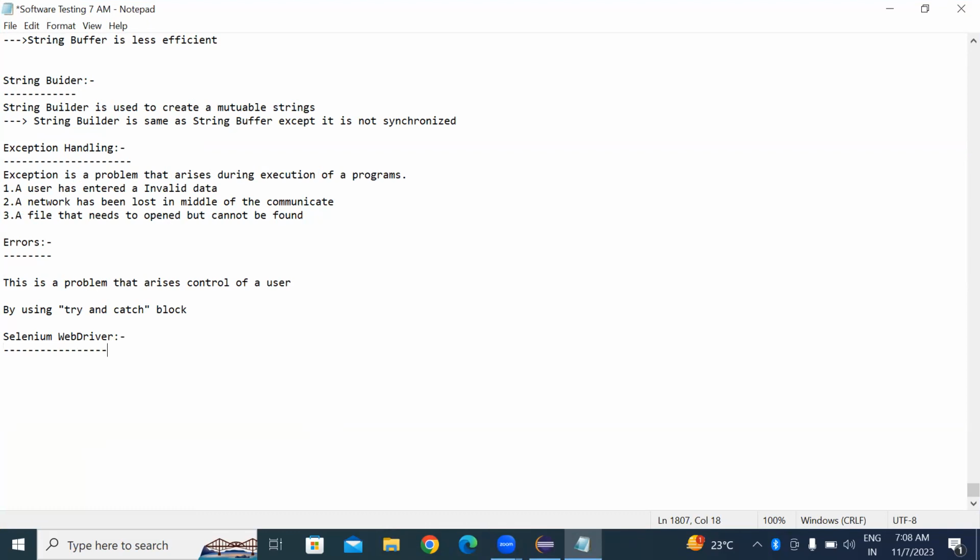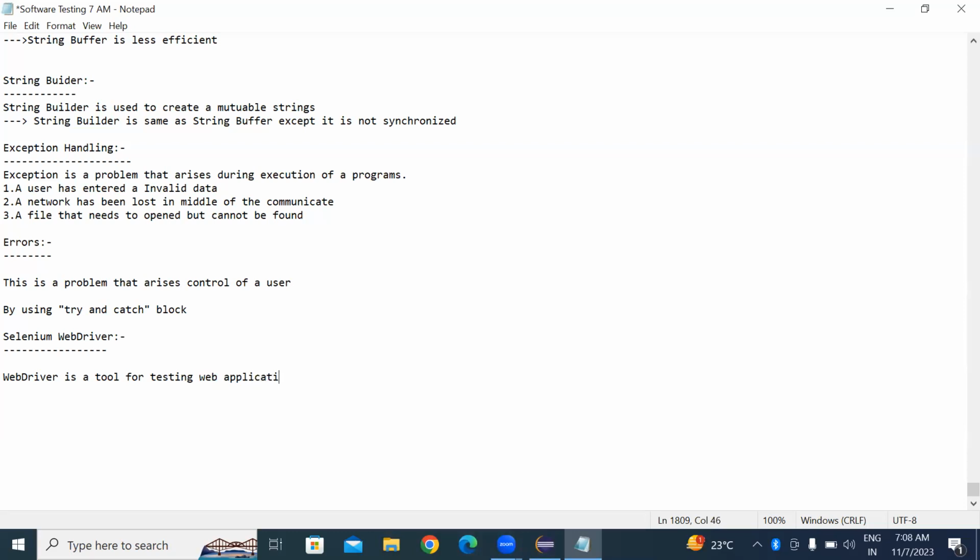What is the use of Selenium WebDriver? It is a tool for testing which applications, whether web applications or desktop applications? It is useful for testing web applications only.